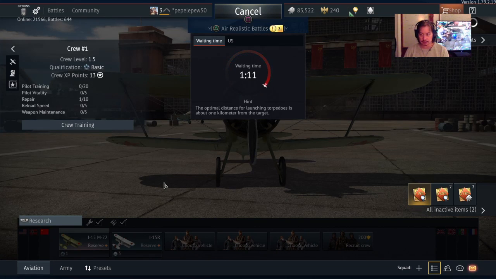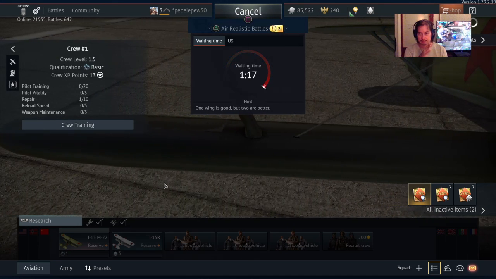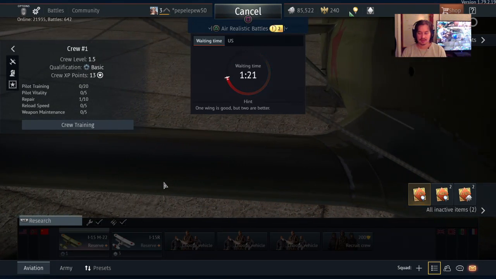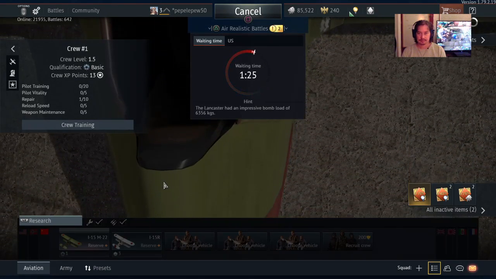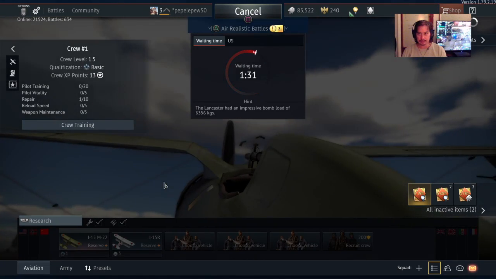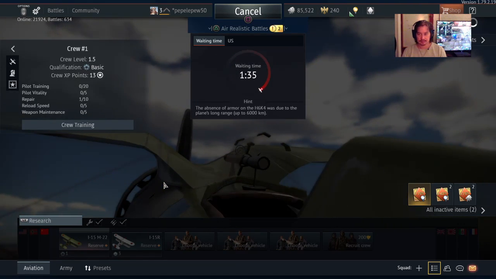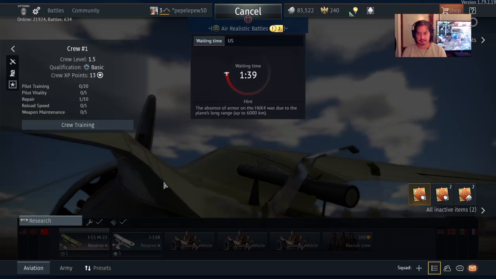Now, I don't know how to look around on the airplane. When you're in realistic cockpit view, I don't know how to turn my head. I've seen people do it in videos, so I don't know how to do that.